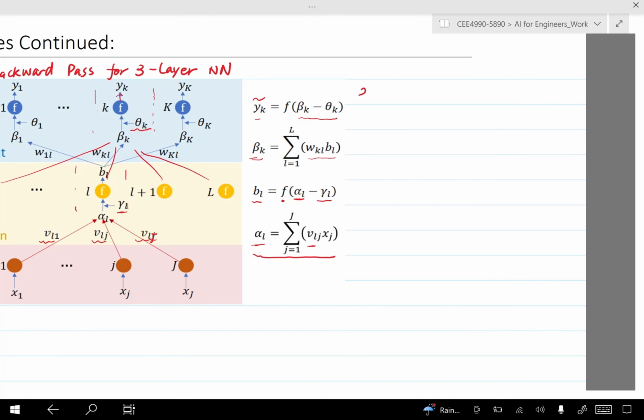So the first step is to give out the loss function. The loss function was introduced before. Here for the last layer, we have K neurons. We need to sum up the errors caused by all the neurons. YK tilde and YK, we can switch their positions, it does not matter because we have a square here. And if you want to write it in tensor form, it's going to be like this. We also learned similar things in SVM.